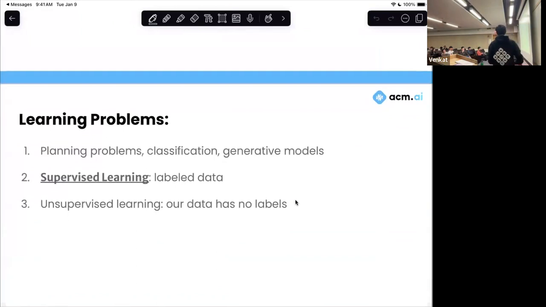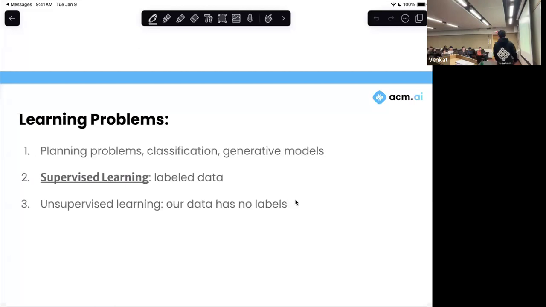Can anybody name different learning problems that exist? A learning problem in this case can be a planning problem. You maybe have a schedule and you want to create a machine learning model that will optimize your schedule for you. Probably something more common that you've heard of is classification problems, clustering, things like that. And then stuff that's more recent and very hot in the field right now, generative models. How do you generate images? How do you generate new things? So these are all types of learning problems. We're trying to create and build something new.